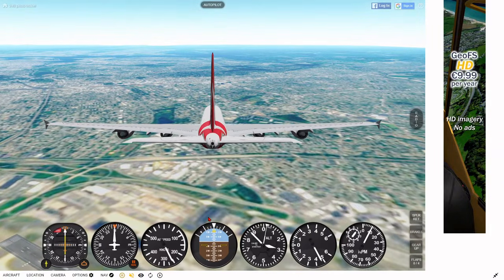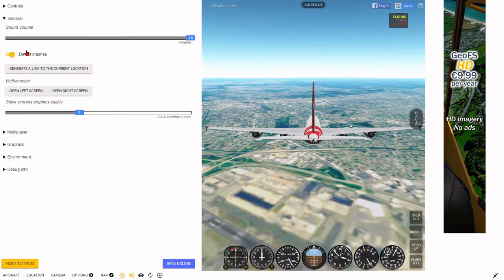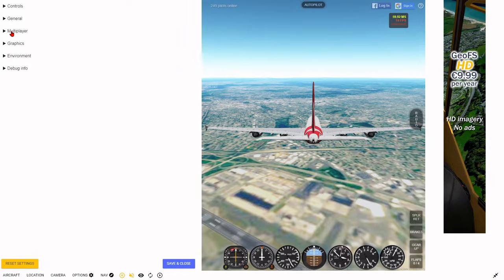So let me pause really quickly, and let's go on to probably the most important panel. Or wait, no, we still have some options to go. My bad. And then you can multi-monitor it, so kind of split it in half if you want. I don't, even though I have to.